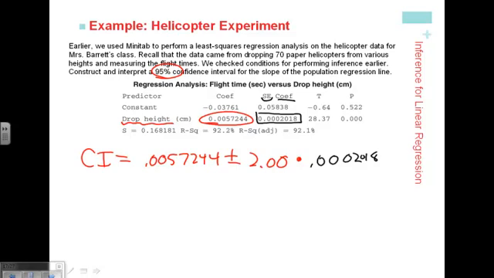Abby, you're going to come to my rescue? Where's that boy? I want you, well, I tend to do the subtraction first because I like to write the lower end of the confidence interval first. So 0.0057244 minus 2 times this 0.0052. Okay, and then do second enter, and then just change the minus sign to a plus sign. 0.0110452.